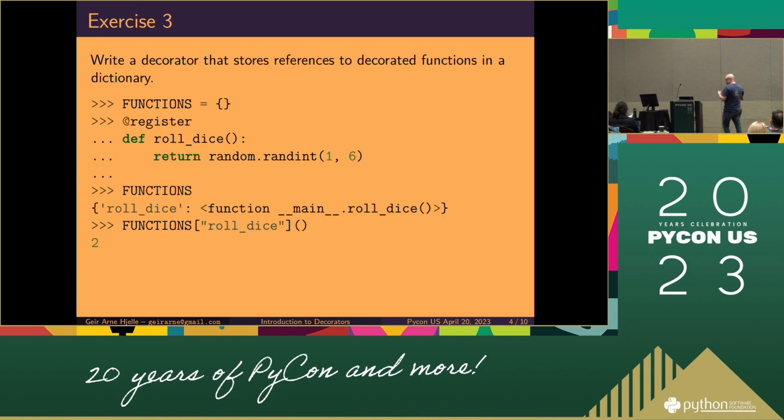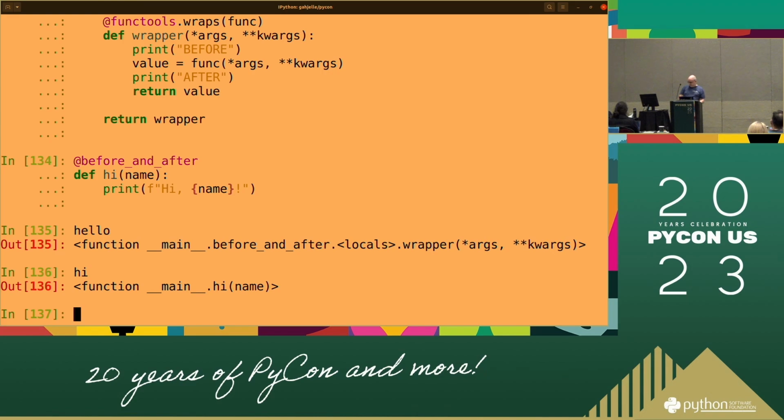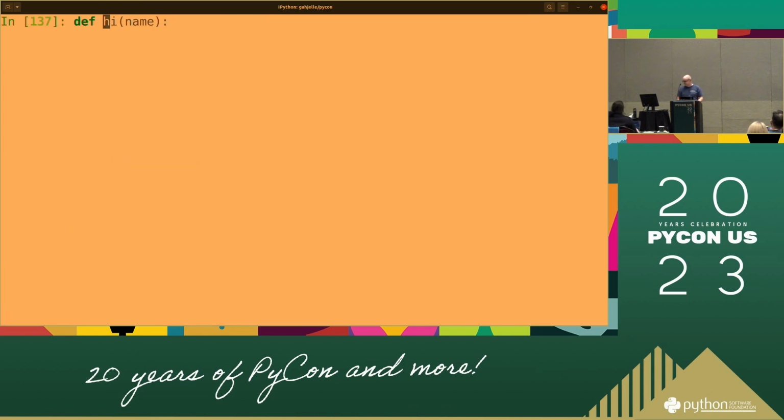So this will turn out fairly similar to this define decorator we did. So let's see. I can then do define register. And then what I wanted to do now was to just make a note in this functions dictionary. And here we can use the dunder name. So I'm saying that I'll use the name as the key, and then I'll pass in a reference to the function. So make sure we're not calling the function, right? We're just storing a reference to it.